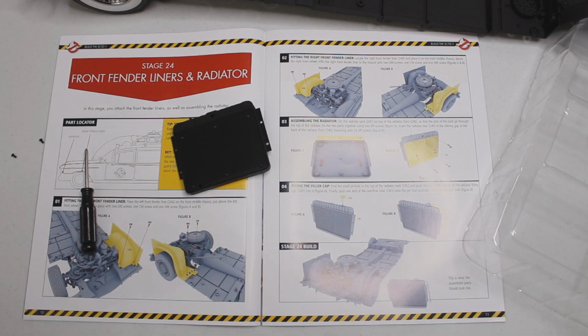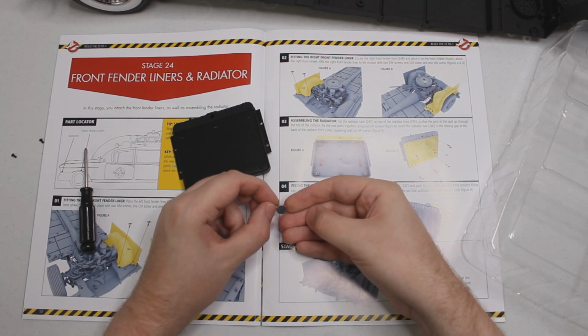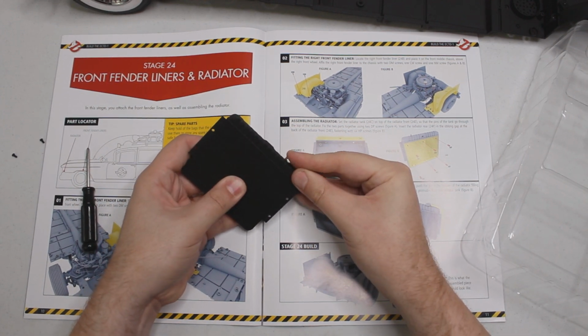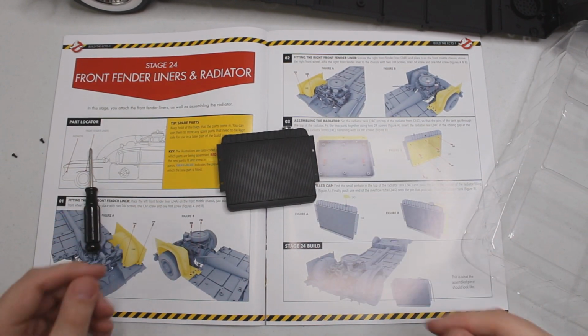From there, we're going to be adding the filler cap, which is this little silver piece here. It looks like that actually just snaps right onto the top. There we go. Yeah, so filler cap in place there.